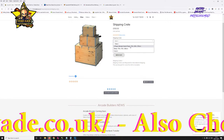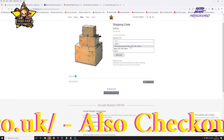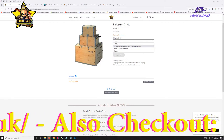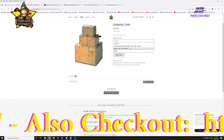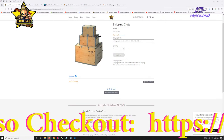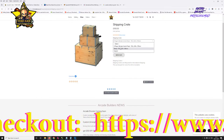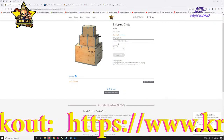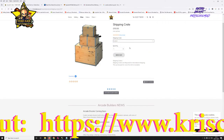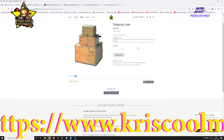This is just to make sure your goods are well packaged. The packaging peanuts, stuff like that, it all comes free of charge. You just pay basically for the shipping crate itself. Each shipping crate is about £100 for the two-player Ultimate Deluxe control panel, the bar top, and then you have an option for a custom one. Now, a custom's anything bigger than the bar tops itself.